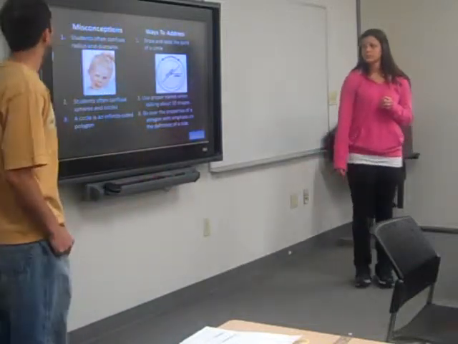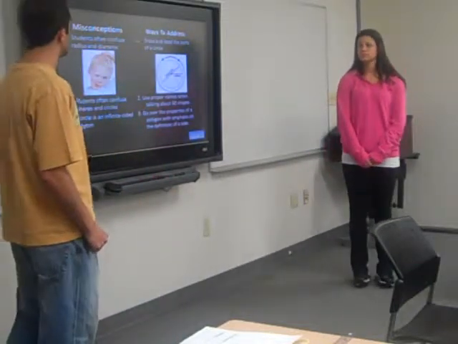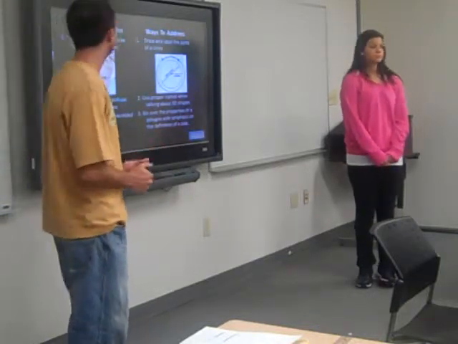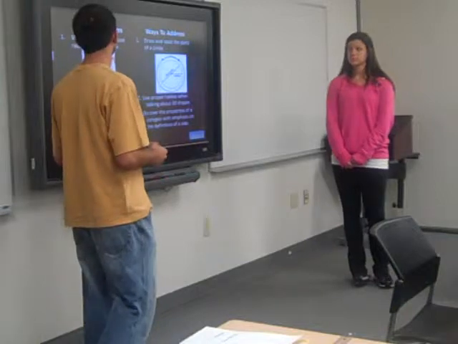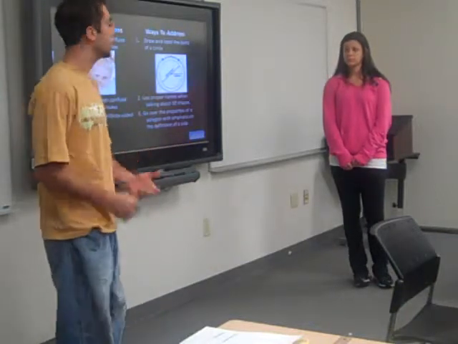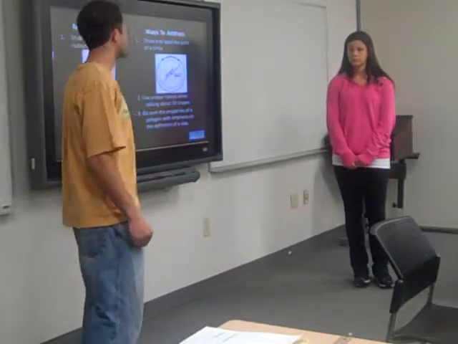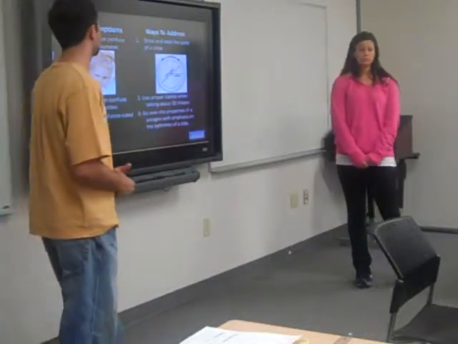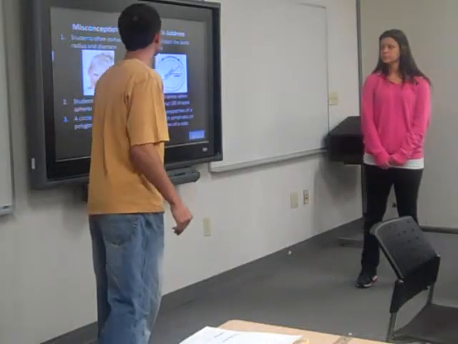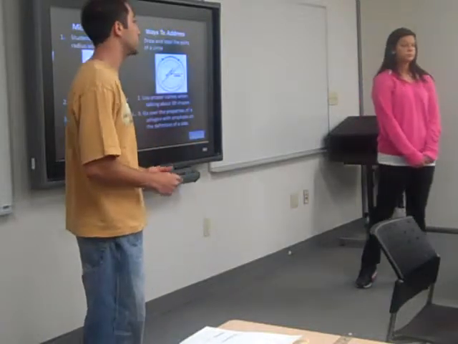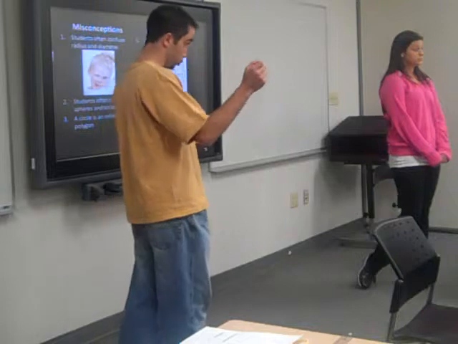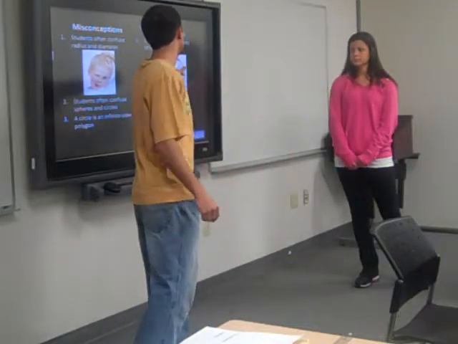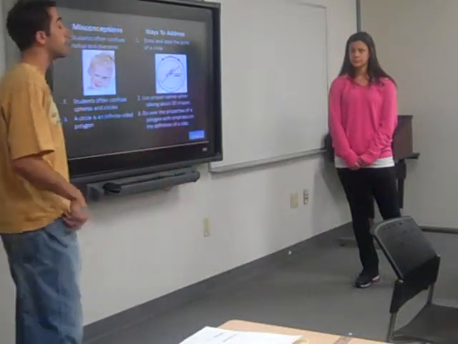Alright, so some of the common misconceptions that we found when we were putting together our lessons and our presentation in our research was that students often confuse the radius and diameter. Like this little child right here, he looks very confused. That's because these are just words to them. They don't really have any meaning. So one way to address that kind of misconception would be to simply have your students draw and label a circle. So right here we have the diameter, the radius, circumference.